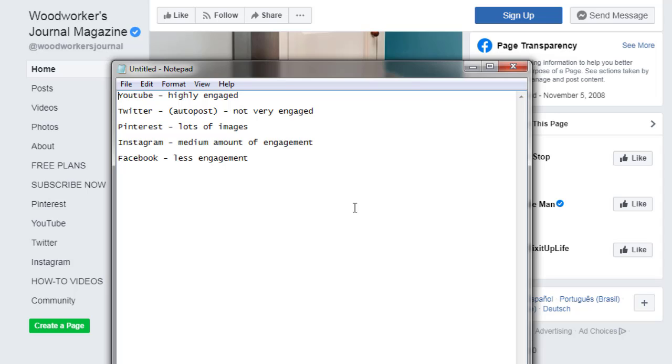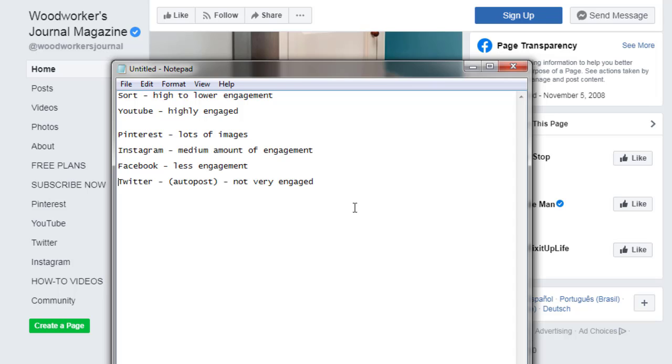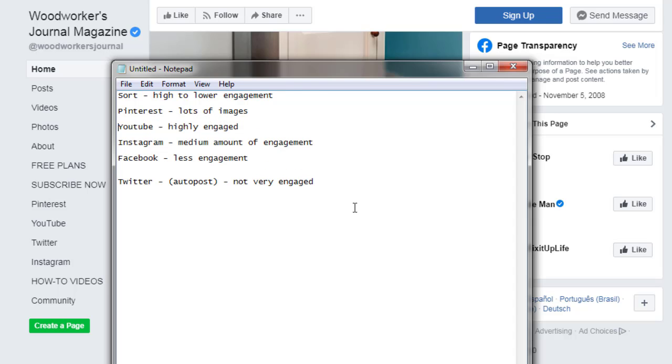So if I were to sort this from high to low engagement, I would have YouTube first, Twitter would definitely be last. We didn't really look at Pinterest as much, but we got Instagram, Facebook, maybe Pinterest. Now, Pinterest, we assume because it's a DIY image site that it would have a higher engagement. And that's actually typical for a lot of the creative artistic niches. We have a lot of images on Pinterest and a lot of engagement on YouTube. Instagram is to be expected, but Facebook, I would have thought that there would be more engagement on there, but I was actually wrong. So this is why you can never assume anything. You have to do a little bit of research.